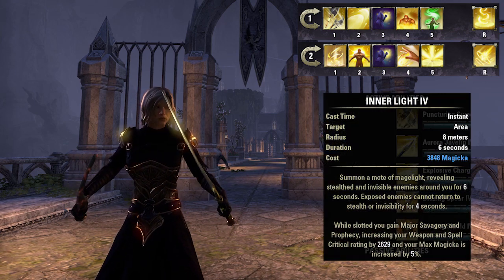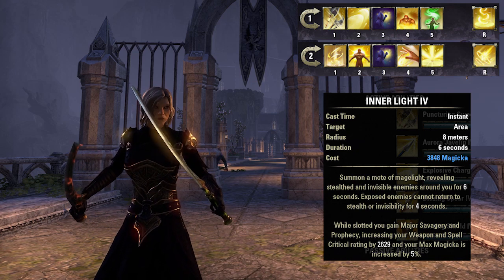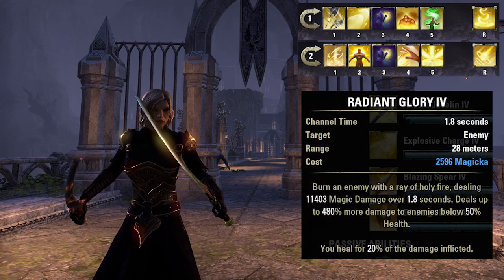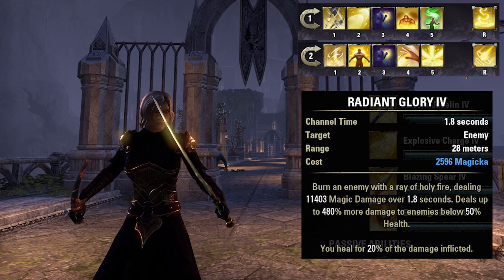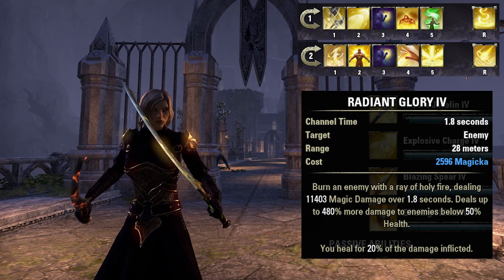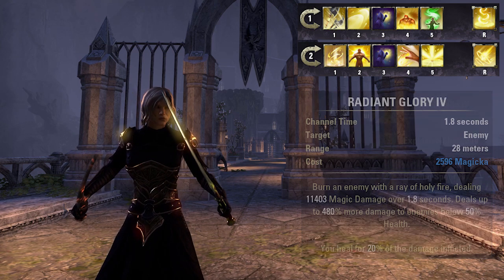We have Inner Light slotted on both bars to boost our max Magicka and crit chance, which makes for much more potent damage output and healing as well. One of the signature skills of the Templar, Radiant Glory, is our execute, and quite possibly the best execute in the game. This deals tremendous damage to opponents at low health and is incredibly difficult to shrug off.